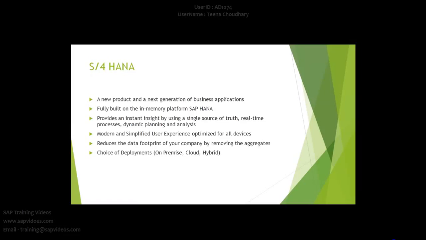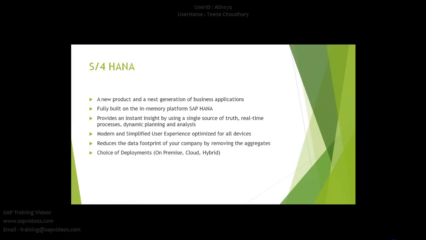Similar to that, SAP HANA is nothing but a database, which is the technology which helps in data processing, while SAP S/4HANA is the replacement of SAP R3 or SAP ECC, if you want to say. So it is an application and SAP HANA is a database.